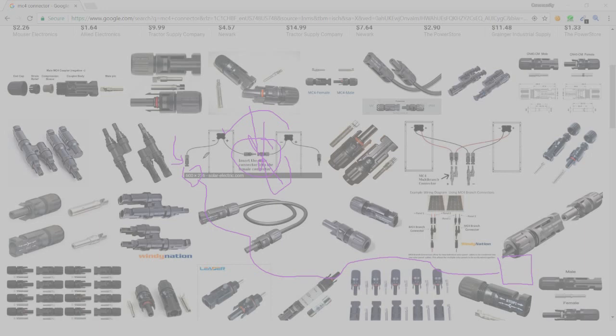But when you get out into the field, you source your MC4 connectors from a third party, and there's quality differences. And so while they all are standard and match up together, there is a quality difference between high quality MC4 connectors and low quality MC4 connectors.